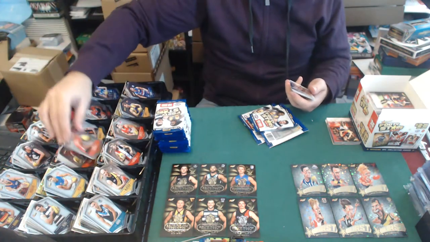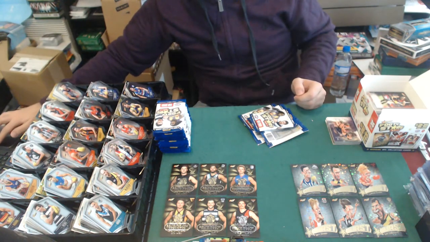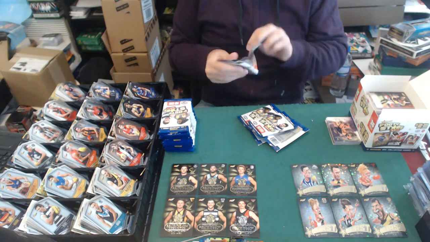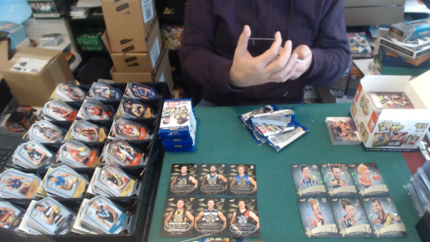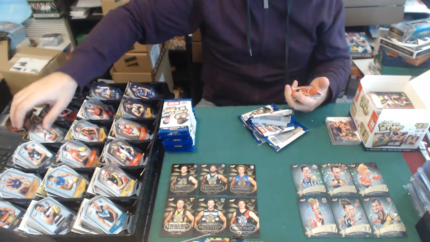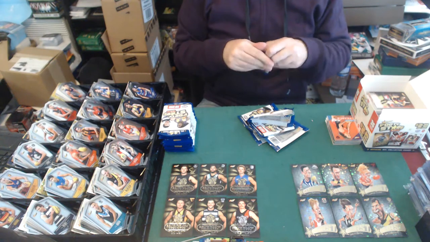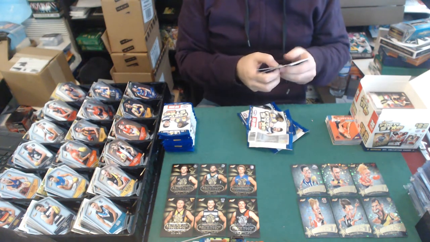Silver. Selects for Freo, Luke Ryan. Silver? How do you like the little arrangement here, Rob? Got team order here in a sorting tray, just to make it a bit easier for later.